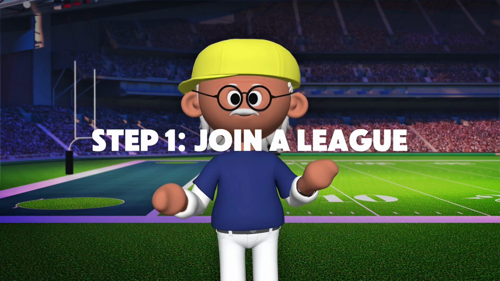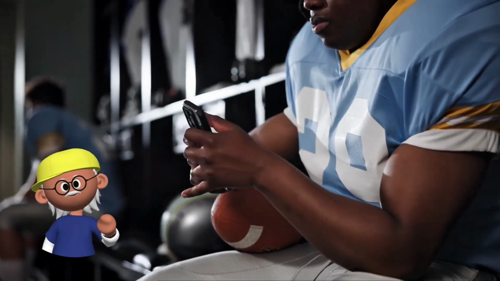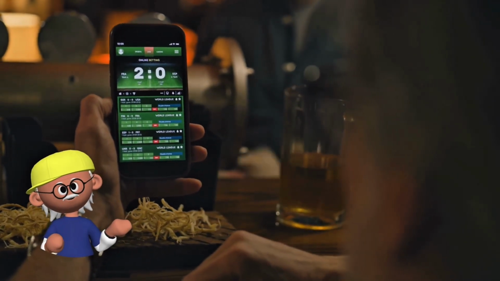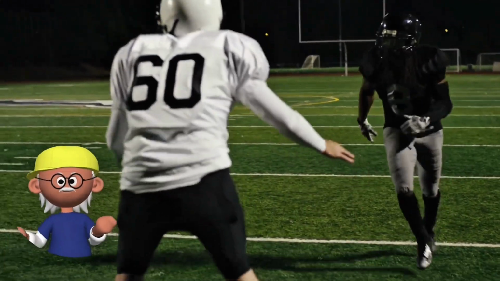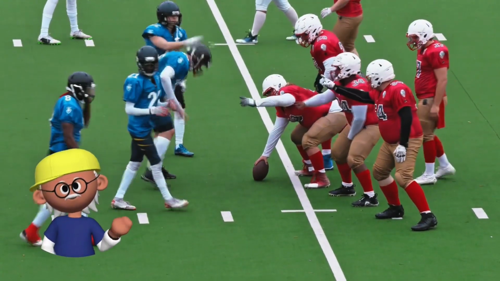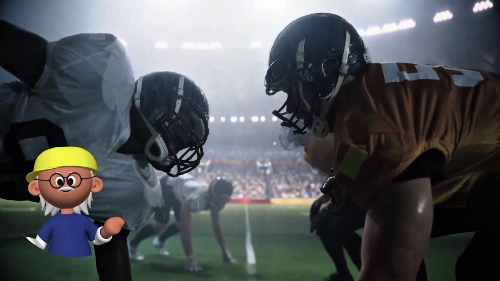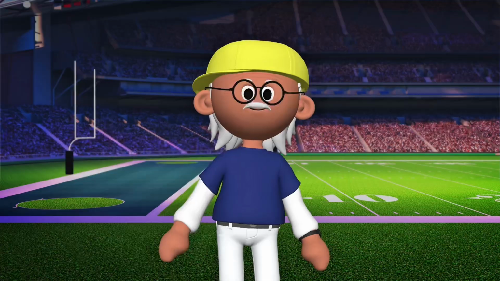Step 1. Join a league. The first step is joining a league. Most people start on free platforms like ESPN, Yahoo Sports, or NFL Fantasy. You'll either create your own league with friends or join a public league with strangers. Leagues usually have 8 to 12 teams, and the season runs alongside the NFL season, from September to December, with fantasy playoffs at the end during the last games of the NFL regular season. If you're just starting out, don't overthink it. Join a casual league and just focus on learning the ropes.